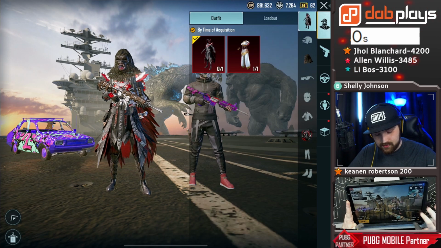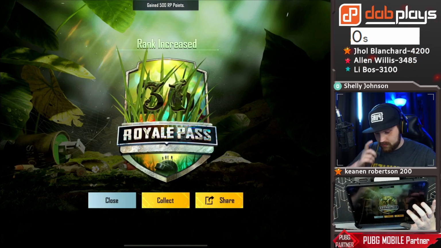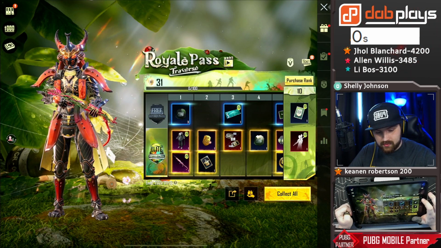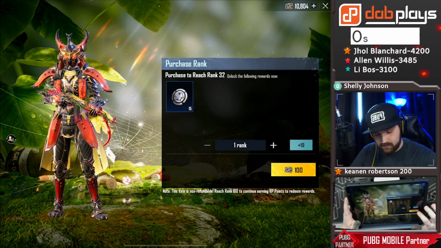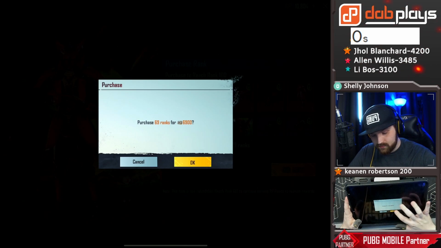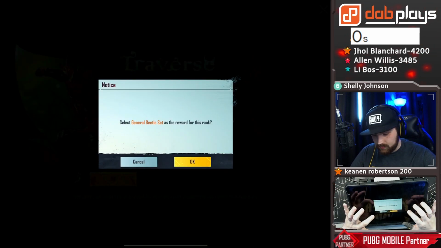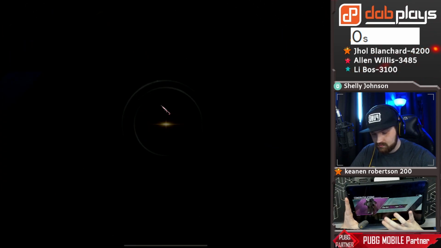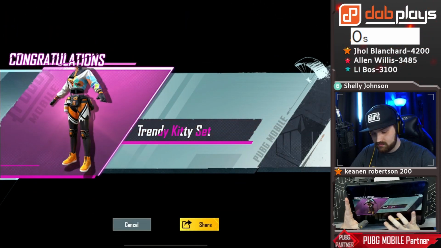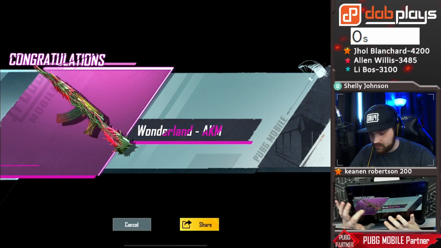Hold on. Let's go here. We gotta pop this bad boy. Collect all that stuff. Hey, max RP. Yeah, definitely want that. Hey, I like that. The Wonderland AKM, that looks sweet.